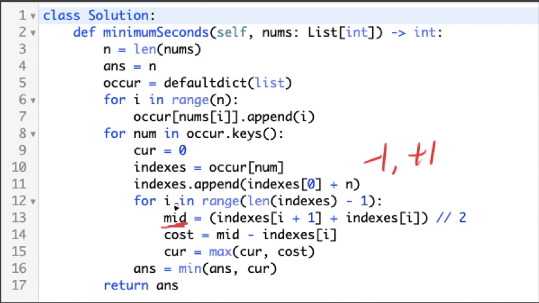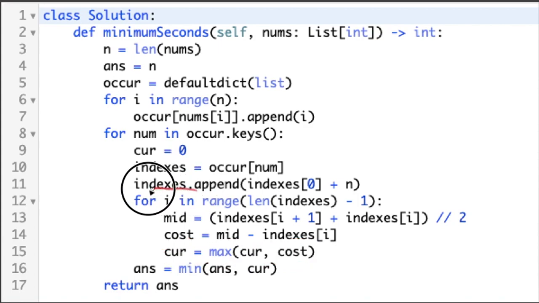So the middle part is going to be the most time-consuming to reach. So we just need to know the time that we have to spend in order to reach mid. Then we calculate the cost from mid to index i, and compare it to get the maximum of the cost that we have to spend.